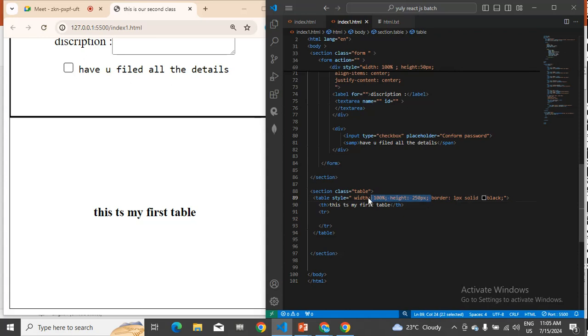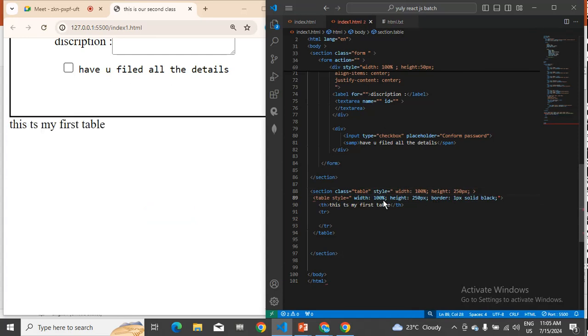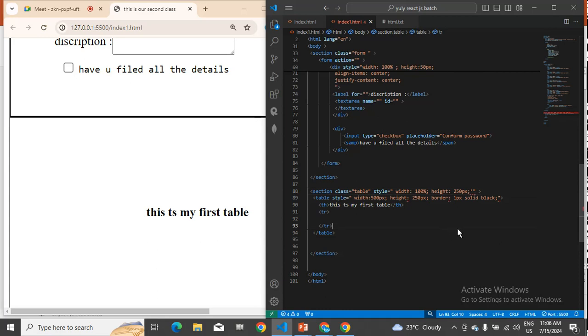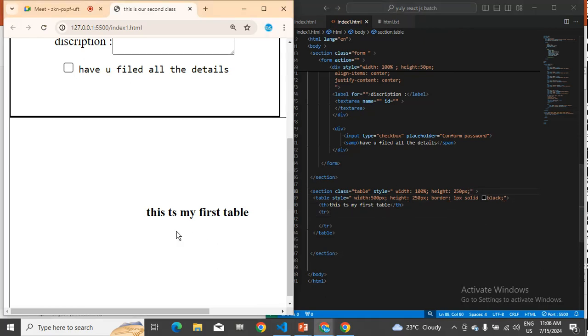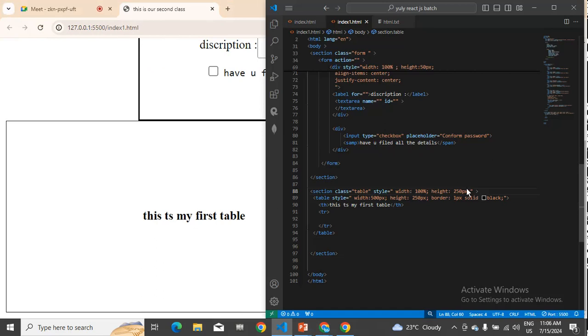So I'll just copy this, and here I'll make it 100%, and this one I'll make as pixels, that is nothing but 500 px. Since I'm giving it over there, I'll make it 500 px over here. Here I didn't close the double quotes. Okay, done. So width is equal to 500 px, and I'll be using the same here.